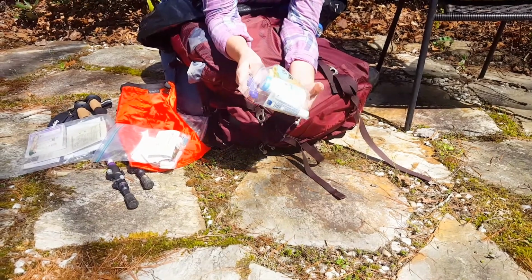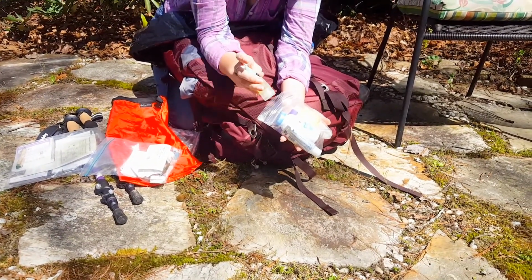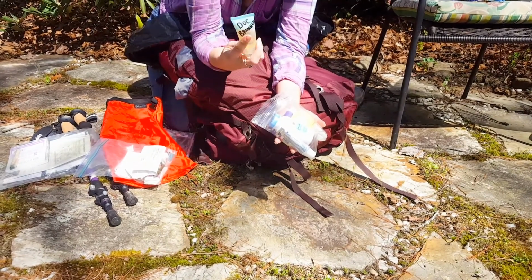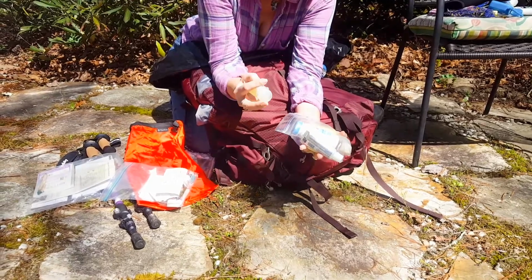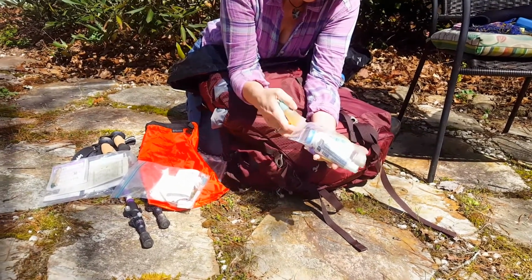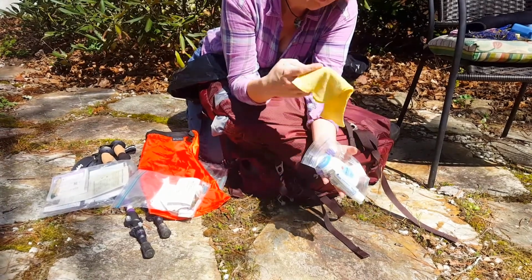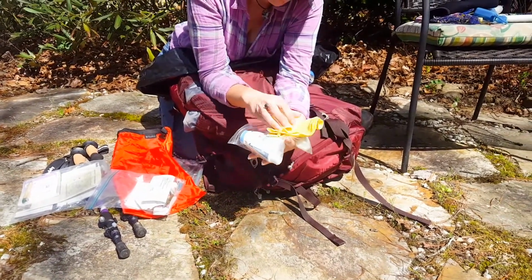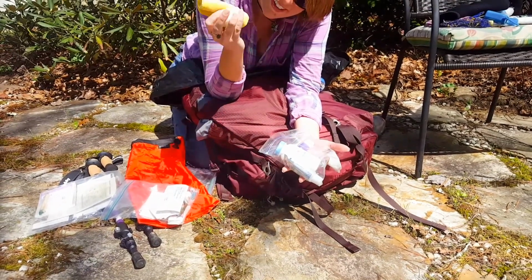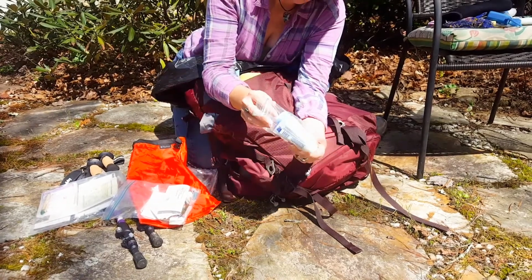Alright, so in the toiletry kit, I have a little travel bottle that I filled with some of the Dr. Bronner's biodegradable soap, the almond scented. It smells like marzipan. I love it. You know, this would be good to use with this tiny washcloth that I had from when my girls were babies. I felt like, why buy a tiny travel towel if I already have a tiny baby washcloth? Isn't that cute? So I'll wash off my face and my pits with that when needed.